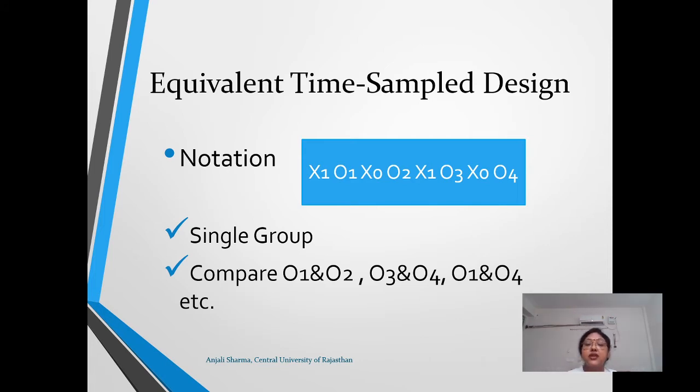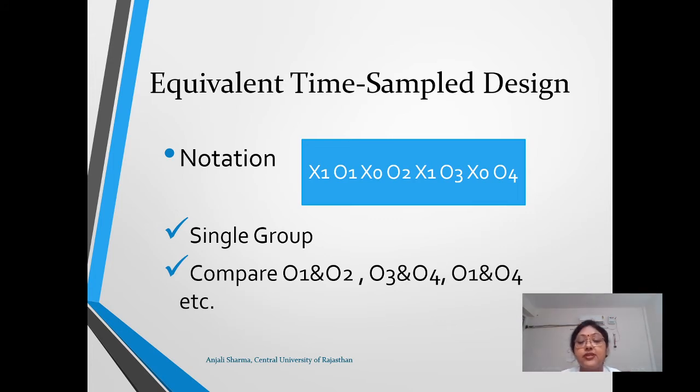So how will the researcher proceed? If the researcher selects this design, X1 means intervention, so first we will give the intervention. O1 means we will go for the measurement or testing to see the impact of our intervention. Then we will give a time gap, X0, which is no intervention, and after that we will go for one more testing. Then we will repeat the same intervention and go for O3, immediate testing after the second intervention.